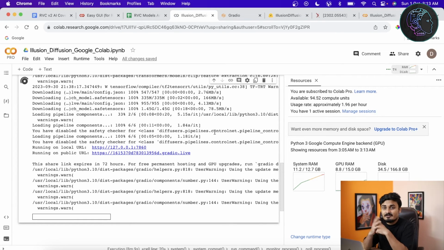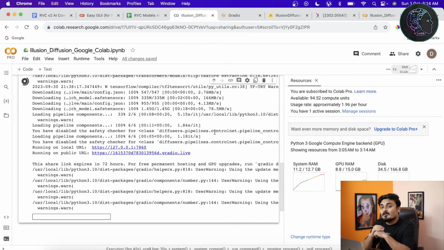If you know Stable Diffusion, in Stable Diffusion you can give it a prompt, and based on that prompt the AI is going to generate the image. Stable Diffusion is a deep neural network based AI image generator. Now in Stable Diffusion there is no control, so you give a prompt, and based on that prompt it just generates the image. Say you write mountain, sea, and it's going to generate a random image with mountain and sea, so there is no control.